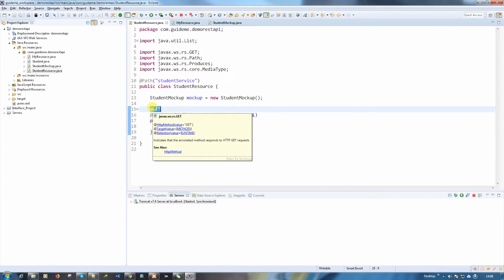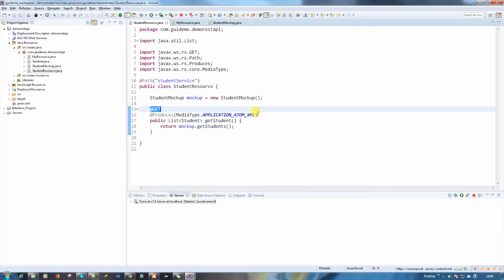There is something called put, which is for updating a resource, and delete is specifically for deleting a specific resource. Since I'm going to add a new resource here, it has to be the post method.